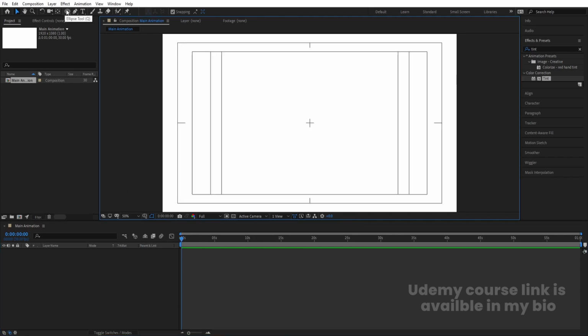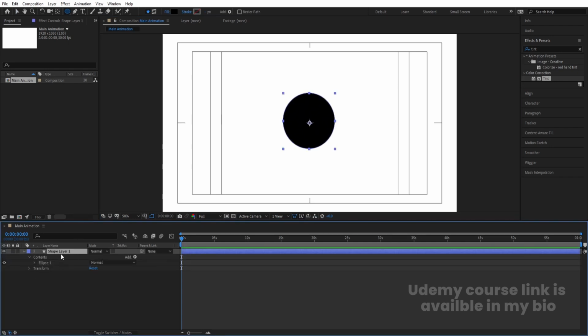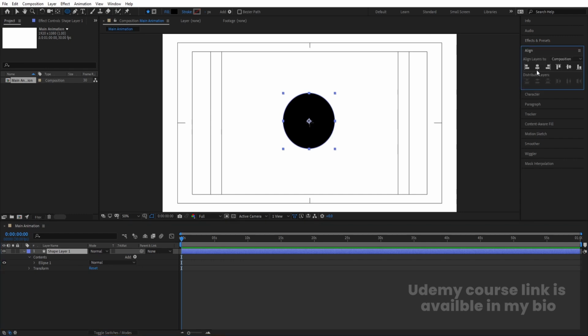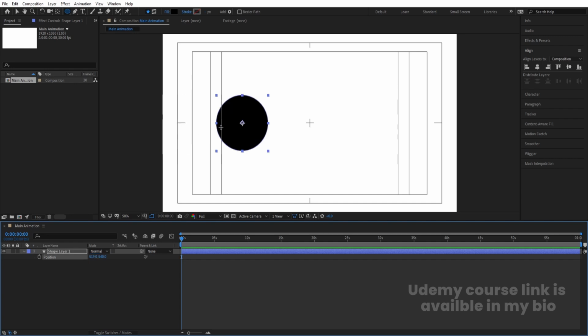Then I'm going to select my ellipse tool, and by holding shift I'm going to create one ellipse like this. Now select this ellipse, press Ctrl Alt Home to align that anchor point to the center. Go to the Align tab, align it horizontally and then align it vertically. Now select this and choose Align tab, and over here we are going to choose Align left. Now press P for position, and as you can see the position of this is 169. Over here select this, and after that add plus 350 value, so it will come over here.